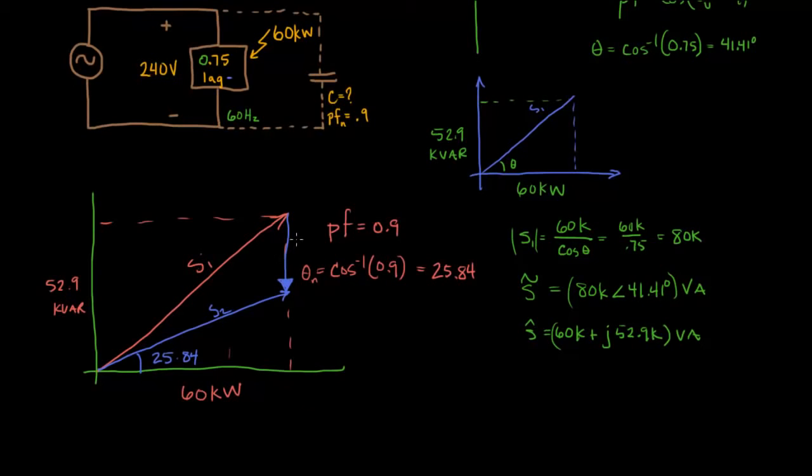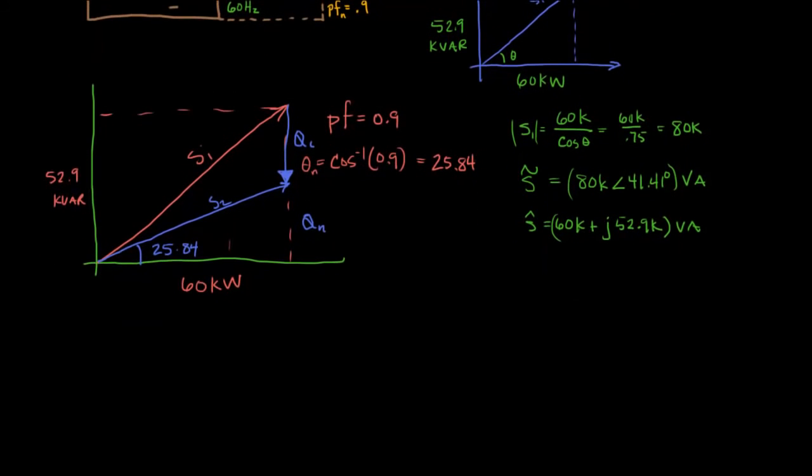And kind of ran out of space here. This is going to be our reactive power of the capacitor, and we'll call this Q new for the new total or effective reactive power of our circuit. So we want to calculate Q new, and Q new is going to be a situation where we did need to calculate this angle, right?